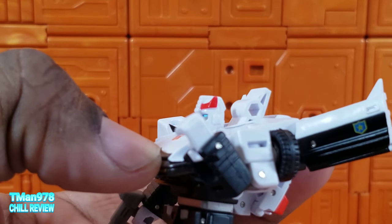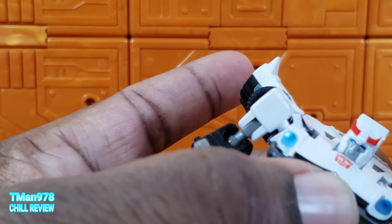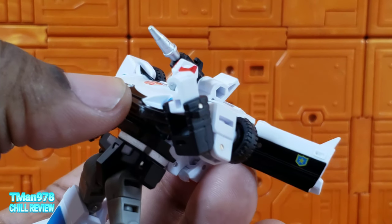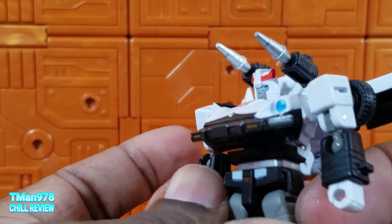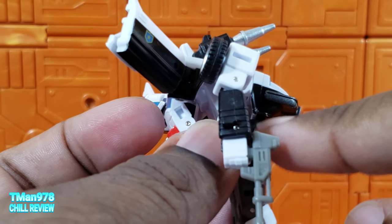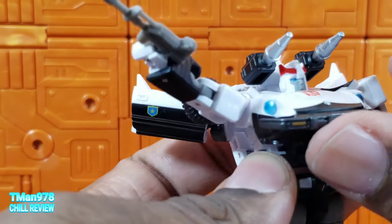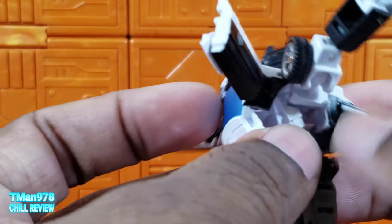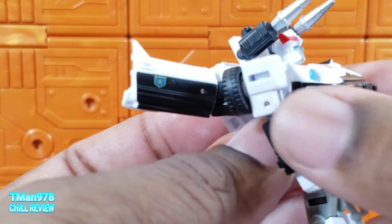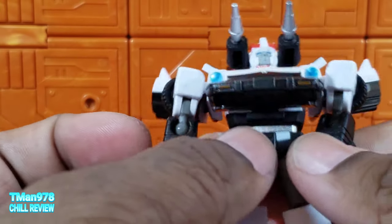If there's one thing unfortunate about the sculpting, you have this behind his head, but who cares. He has missile launchers — they clip into the side, G1 toy accurate. Before you write it in the comments, I already know that somebody made a 3D print upgrade kit that you can put in to make his chest not slope down. But when you lift it up it starts coming up in front of his face, so I'm not sure I'd like that. And I'm willing to bet someone is still going to comment about that upgrade kit, and I'm not going to reply to that comment.